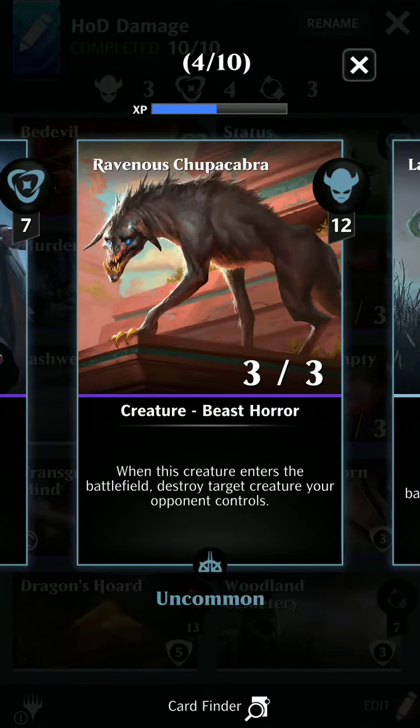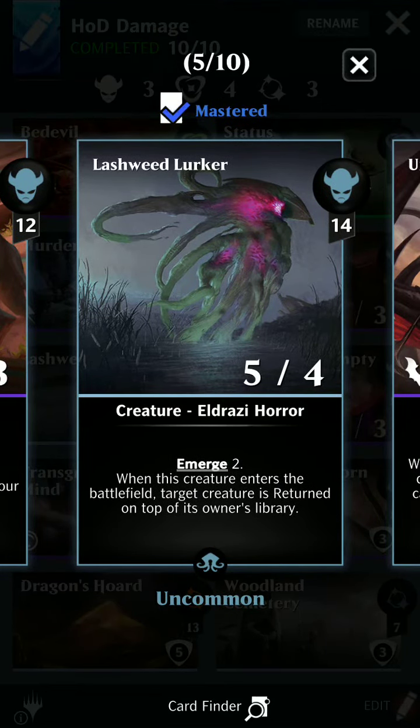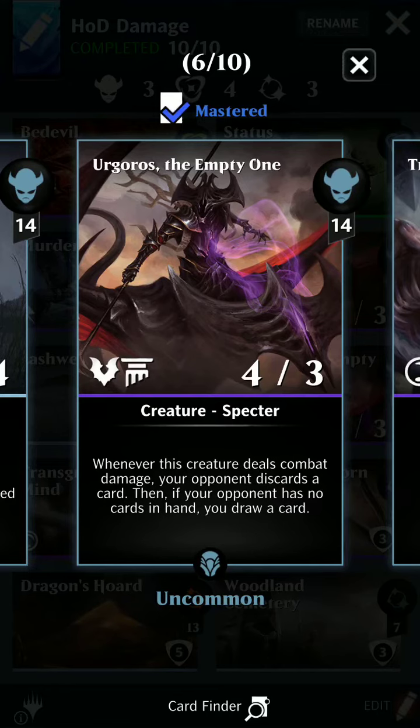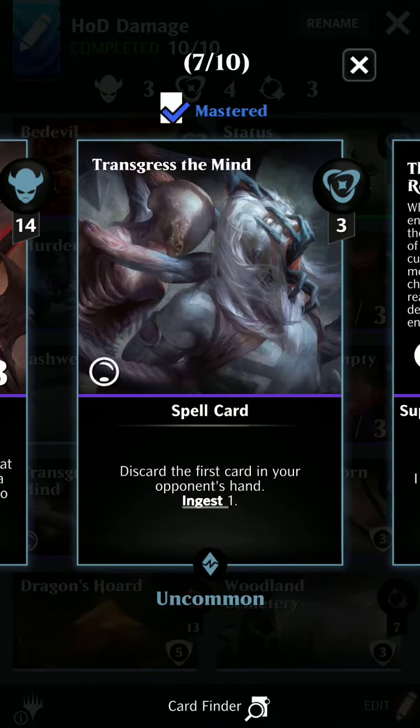So that brings us to our creatures. And here, if you have creatures that can remove creatures, then that's a pretty big win. So the Ravenous Chupacabra is going to destroy a creature when it comes out. The Lashweed Lurker is going to go ahead and put it on top of your opponent's library, which is pretty nice because then you can just force them to discard it. And Urgoros is going to make your opponent discard cards every turn, and it could eventually get you card draw also. So that's fantastic.